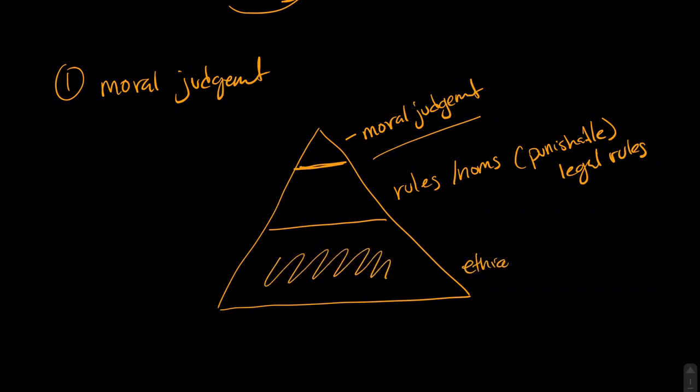This is your ethical system, and there are a number of them. We're not going to discuss too many of them in this lecture, but we'll go over two. Your ethical system informs everything that comes after. Your ethical system sits here and informs rules and norms, which inform your moral judgment.